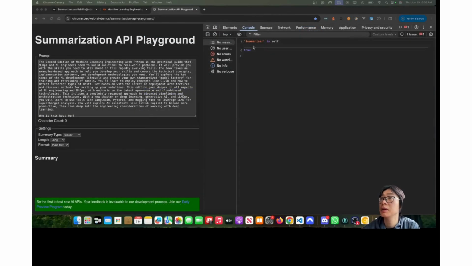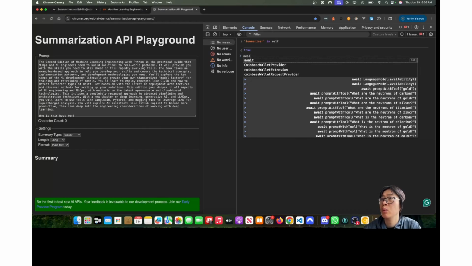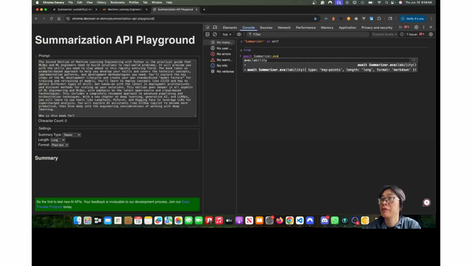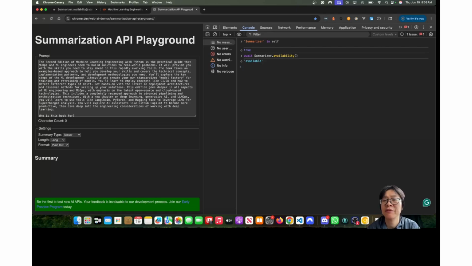In order to create a summarizer, we should test whether or not the summarizer is available for creation. We can type await Summarizer.availability, and the result is available. The return type of this static method is an enum, and it has 4 possible values: available, unavailable, downloadable, and downloading.